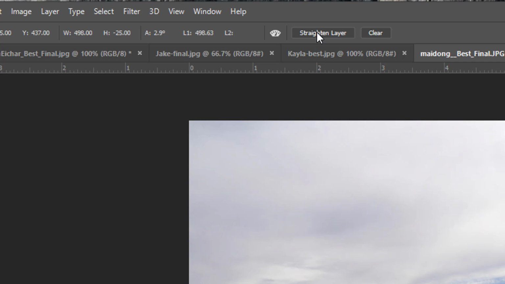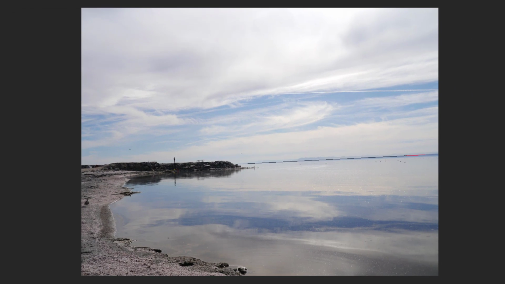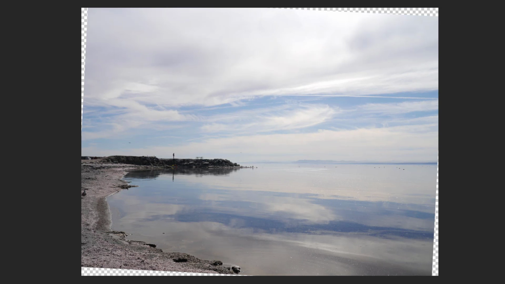On older versions, this is laid out a little differently. You could have done this in Adobe Camera Raw. There is also a way to straighten at that stage. But since this is now here, we'll use this version. We click on straighten, and it straightens it. Now, the problem with that is we've now lost some space.